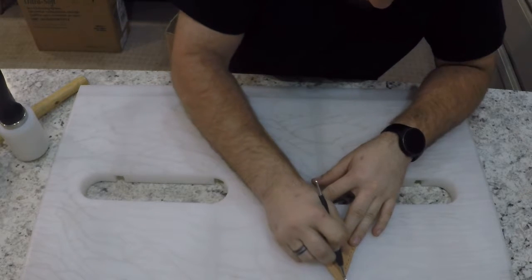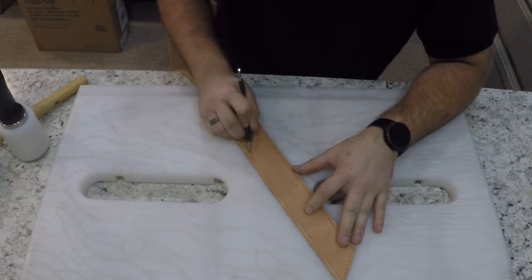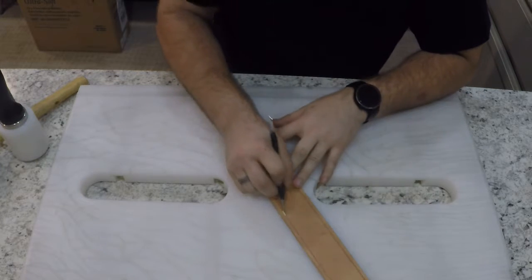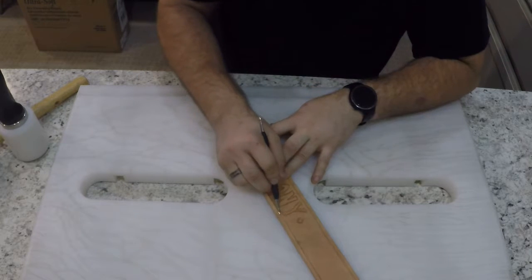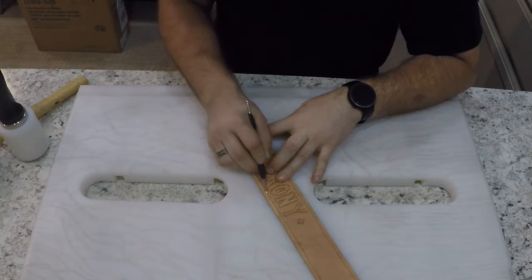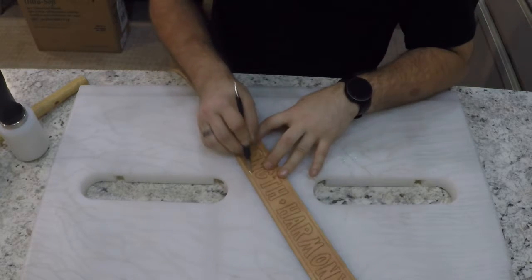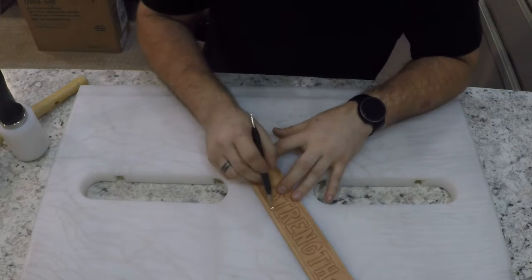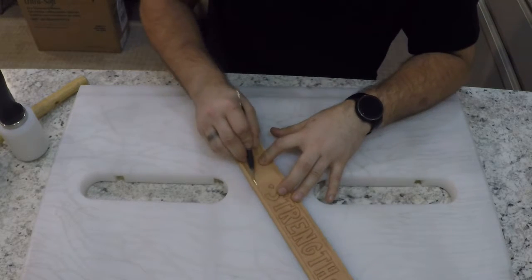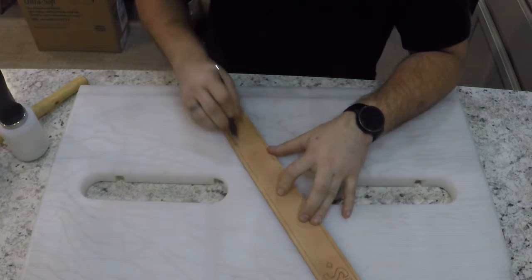I just feel like I'm cheating whenever I try to just use it for the borders, just because it's so much easier to use. In my personal opinion, I can't get it to go nearly as deep to get that flush bevel that goes all the way to the depth of the swivel knife cut like those stamps will. But I find when I use them together it makes everything look really, really nice.